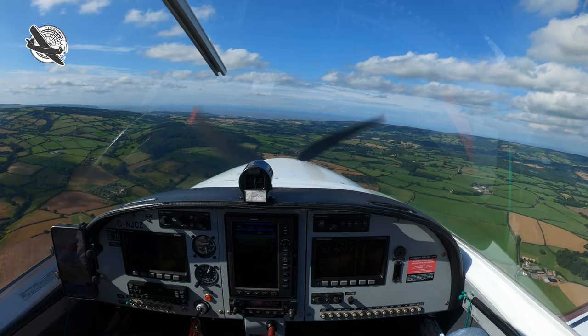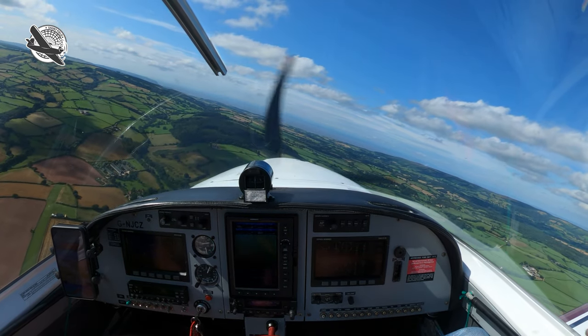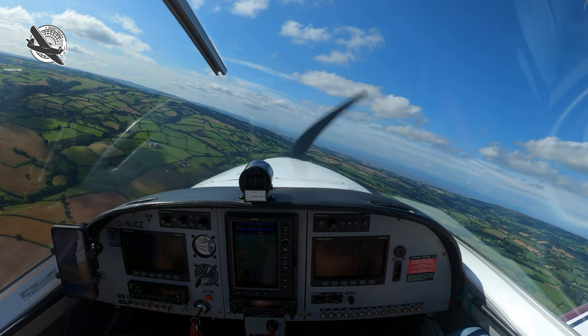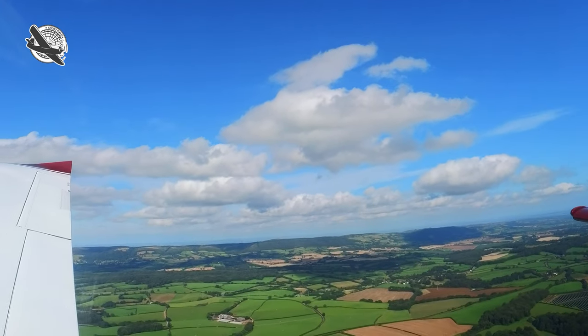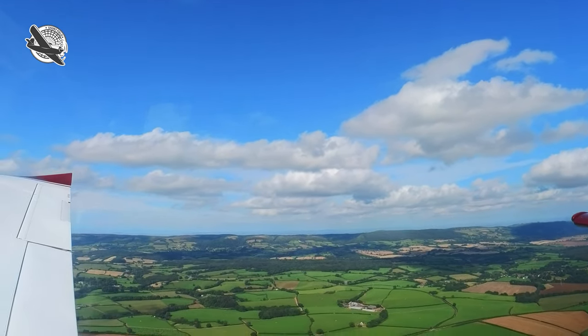Charlie Sulu overhead Glebe Farm. The wind was from the south which would mean a crosswind landing, and looking down at the field my preference was for the north-westerly runway which, apart from the combine, had a nice clear approach. From watching Giles' videos, I'd worked out that the circuit would be to the south.